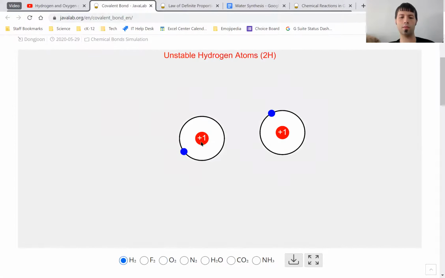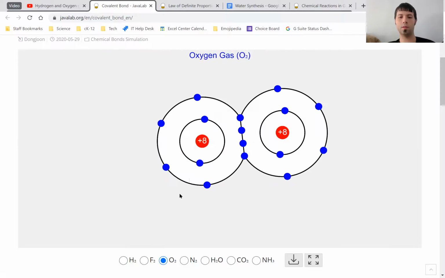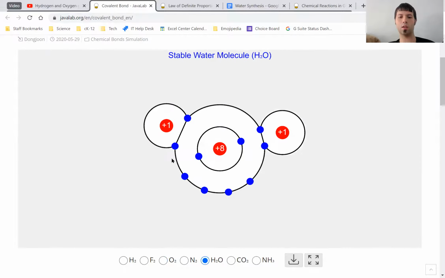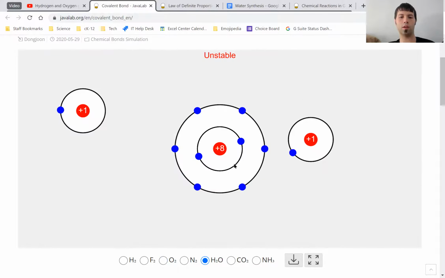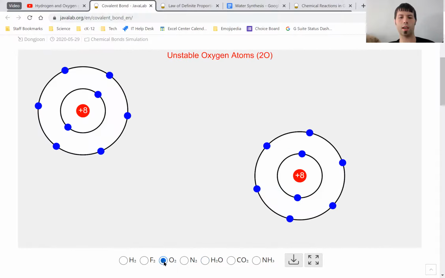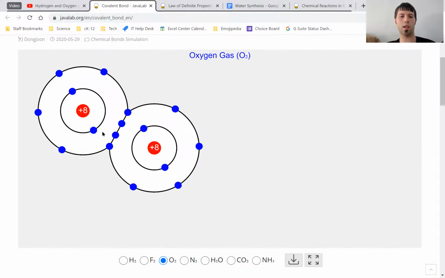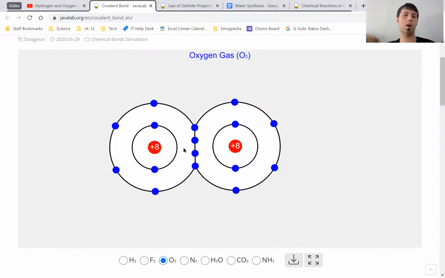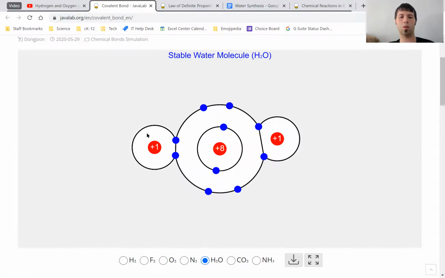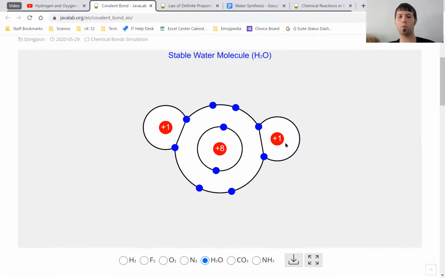So hydrogen and oxygen, when combined with enough energy, can form water molecules. But even looking at this picture, you should see that something is weird here, because if you start with oxygen gas, oxygen gas is a molecule of 2 oxygen atoms. Well, one stable water molecule has only 1 oxygen atom. So where's the extra atom coming from?